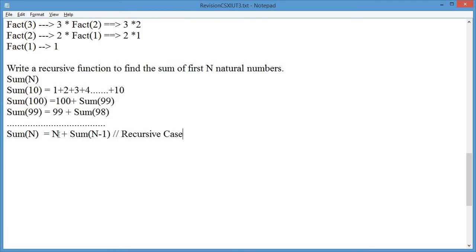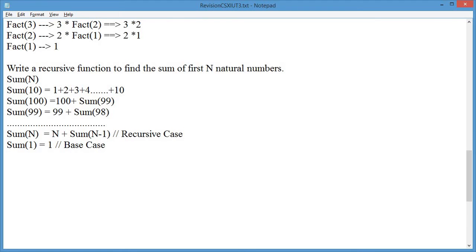Now this 99, how long we can go till we know the sum for which we know the value of that sum n. Let's say the easiest case is sum of 1 we know is 1. So let this be considered the base case.